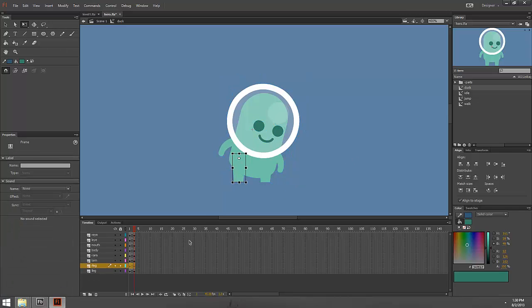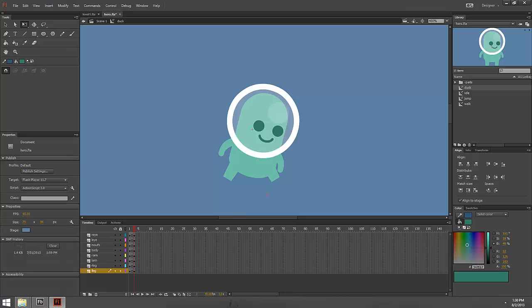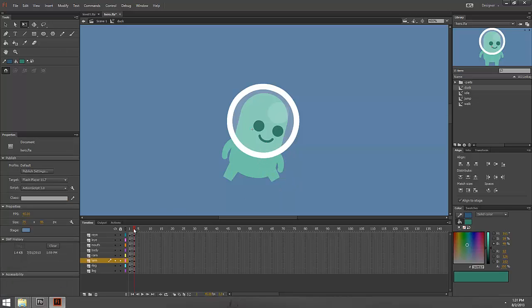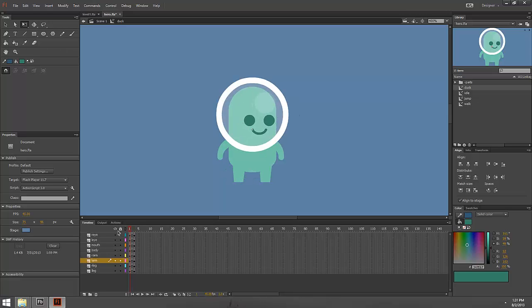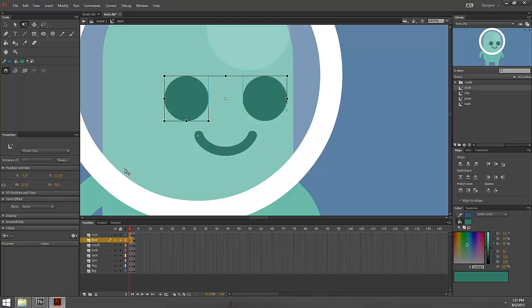And then for the legs, I'm going to rotate these out. Like that. And then maybe bring the arms, yeah, I don't know, something like that. So he's ducking. And then might as well do the eyes. We'll close them.